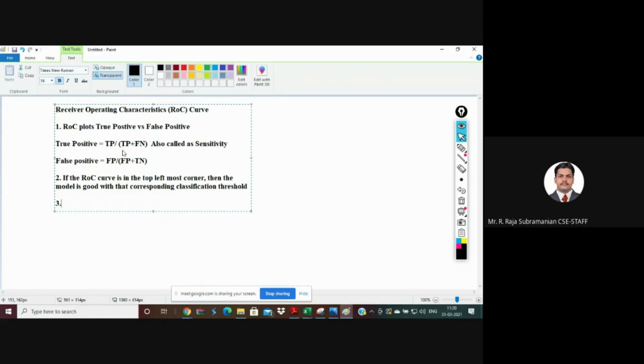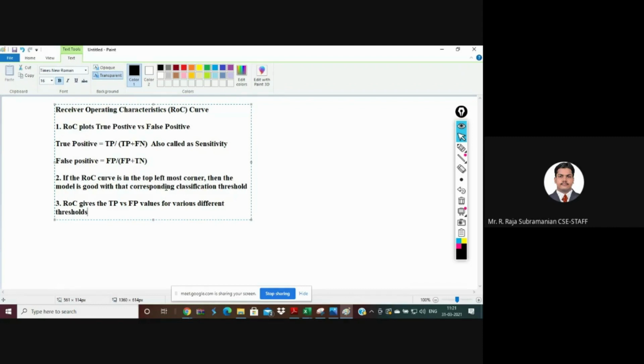So ultimately, what will happen? ROC gives the TP versus FP values for various different thresholds. So ultimately, the threshold which is in the top leftmost corner, you take and say that is the best threshold for the given model.